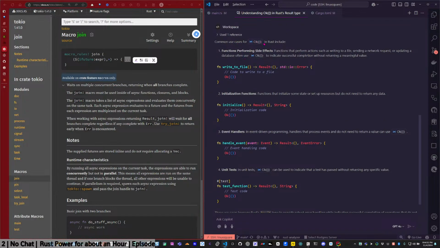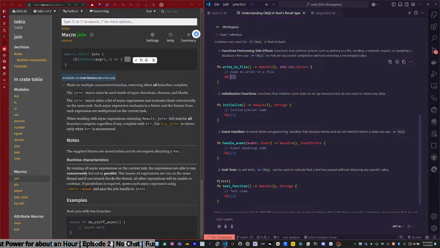Okay, common use cases for OK. Functions performing side effects. Functions that perform actions such as writing to a file, sending a network request, or updating a database often use OK to indicate successful completion without returning a meaningful value. Well, okay, that does make good sense.